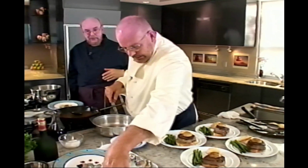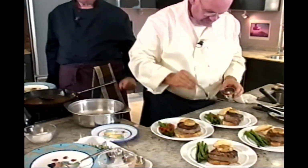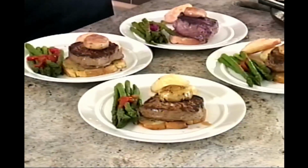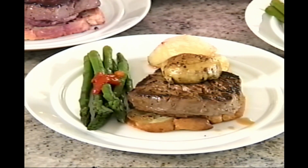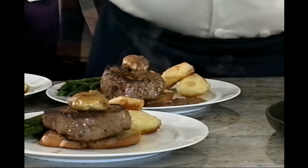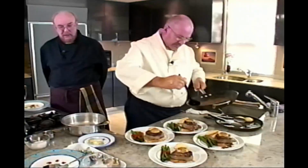All right, and then we have the little bit of pimento, which we're going to use for color. Probably lay that on the asparagus. Excellent. So it just makes the difference. You can buy this already made in a jar. I mean, you're not going to do that. Makes it complicated. And the theme is Divine Dinners Simply, right, Hugh? That's right. So it's not a lot of sauce, Vern. It's just enough to sort of mask the steak, and it's full of flavor because it has the red wine and cognac.